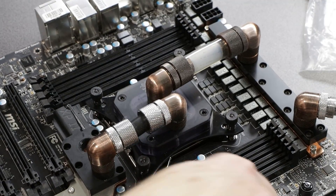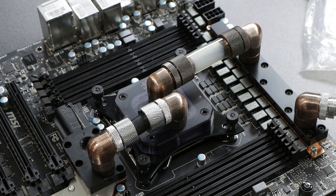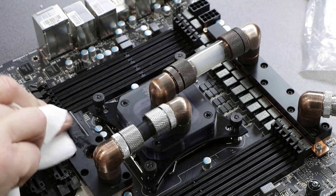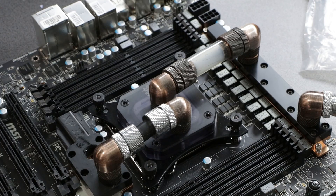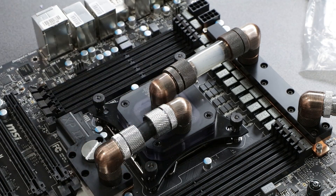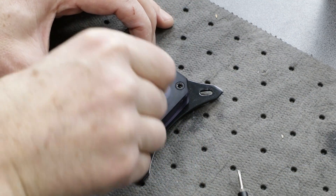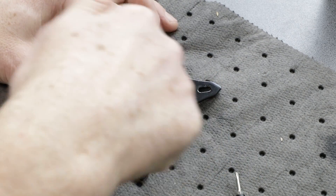Now we can look into the monoblock. I can see through the holes in the motherboard block itself that it's very clean, which is a good thing. I don't think I'll bother to open those blocks because I'm not even sure if I'm going to use this board. But let's take out the Bitspower block and look inside there — I see a little bit of stuff on the acrylic, about approximately the same amount as we had in the GPU block, so I don't expect any miracles, but let's have a look. These things get stuck after almost 10 years of usage.